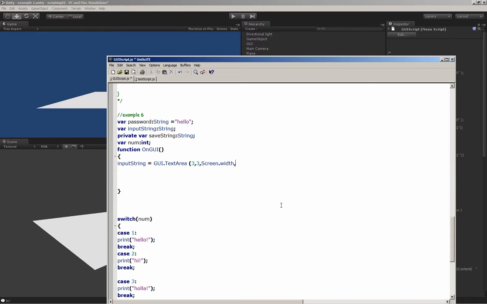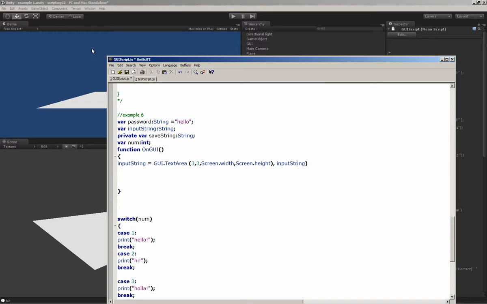And then I can also say Screen dot height. Okay, comma input string. And so what this is saying is there's two parameters to this text area, the size and then what kind of text is going to go in here.